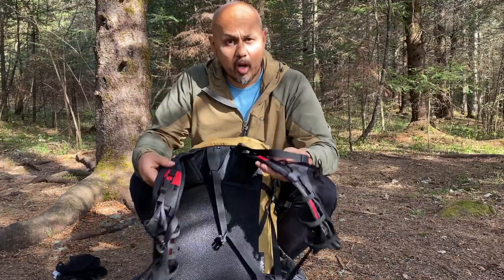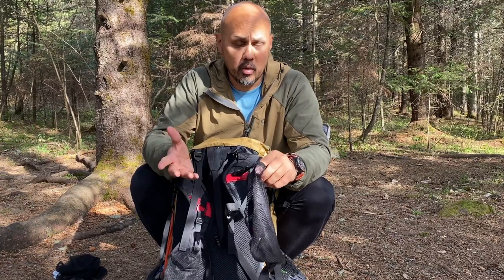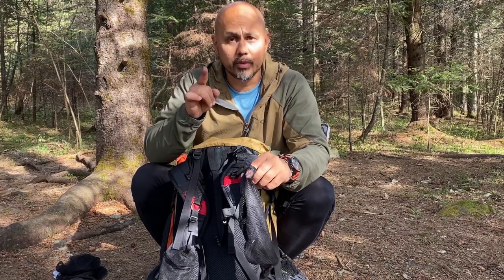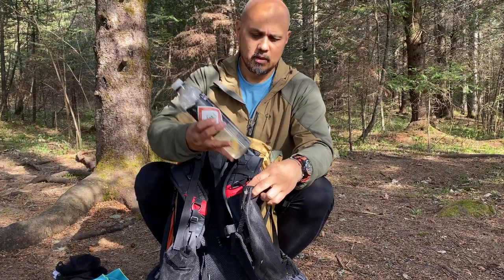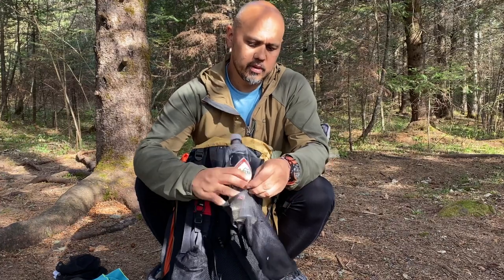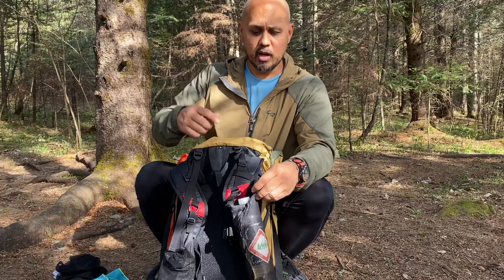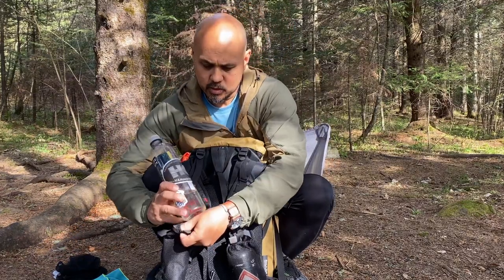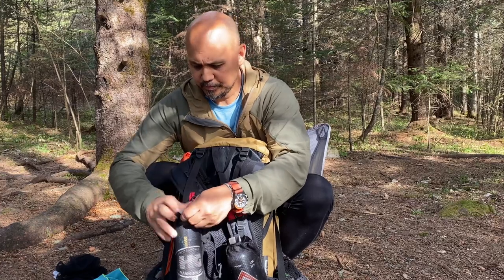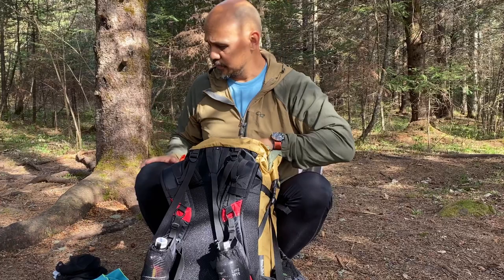Up front, right on my shoulder straps, I have these pockets. These pockets are water bottle holders, and they're made by Justin's UL. He has a couple different sizes, and this is so you can keep your water bottles up front. Helps distribute some weight up front. It also keeps this close to your body because water is heavy. So those will go right up front, just like that. That's the basic pack configuration.